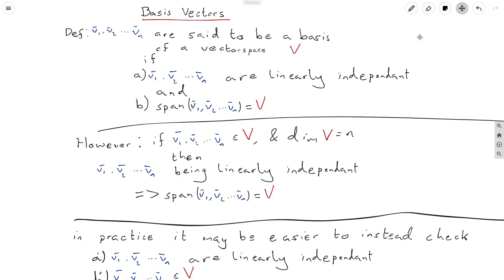Now, in practice, it's quite easy to check if some vectors are linearly independent, and while it's also quite easy to check the span, technically speaking, practically speaking, it can get a bit messy sometimes. So I'm going to talk about what I would say is an easier way of doing this.